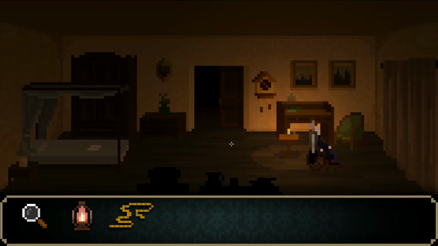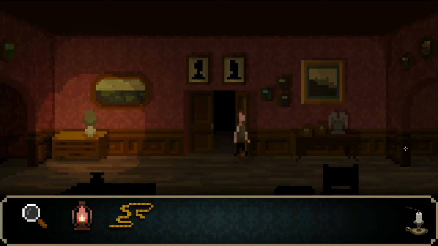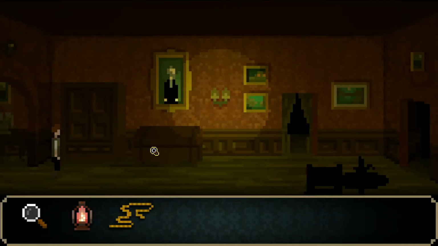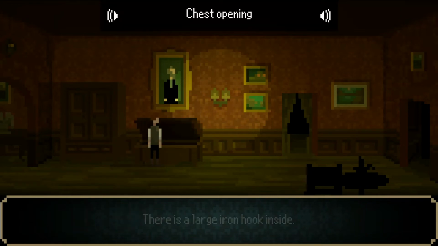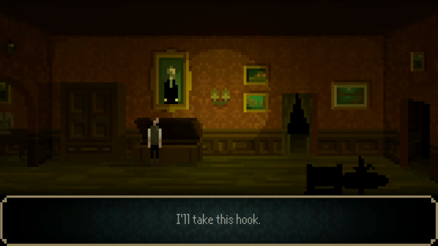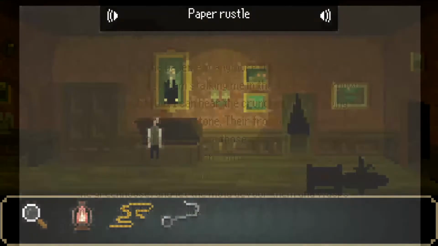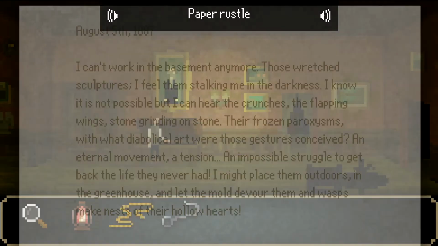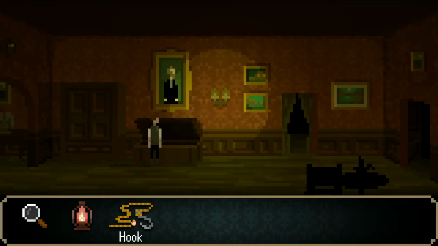So, once you've spoken to him, we are going to go back into the hallway. We are going to go to the right. Interact with the big chest, because everybody loves big chests. And we're going to get the large iron hook that is inside. And we get to read the diary as well. Make sure you get it. Right, now combine the rope with the hook gives us a grapple hook. Because it wouldn't be a point and click adventure without a grapple hook.